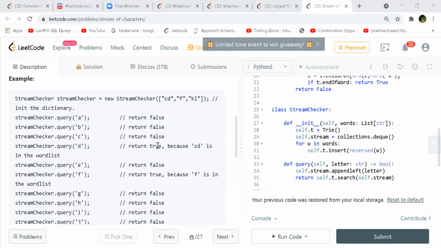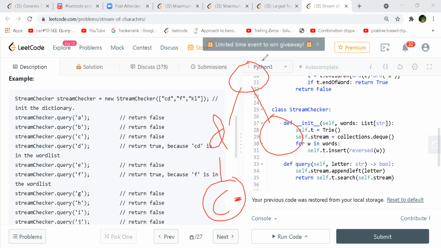So if I'll store it like DC and I'll mark that this is only the final. Once you reach this point, this will be your final word. If I have both D and CD as the words, and my query is A, B, and then D.